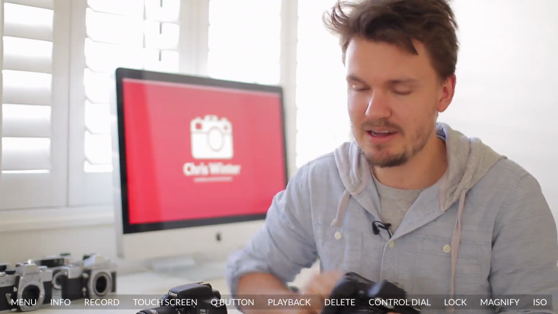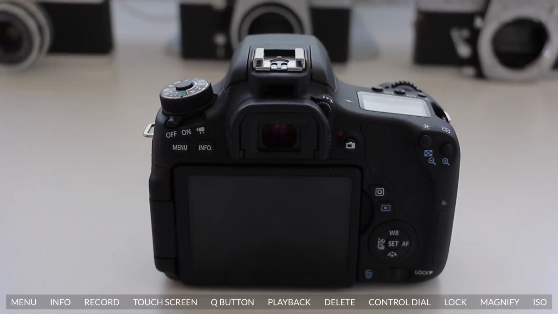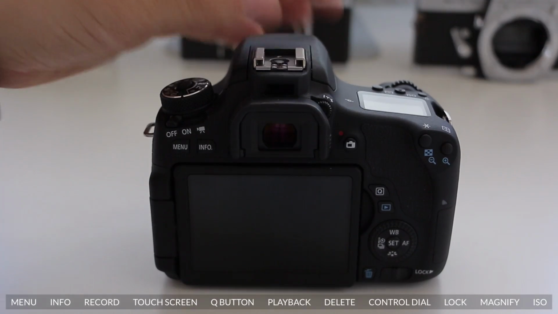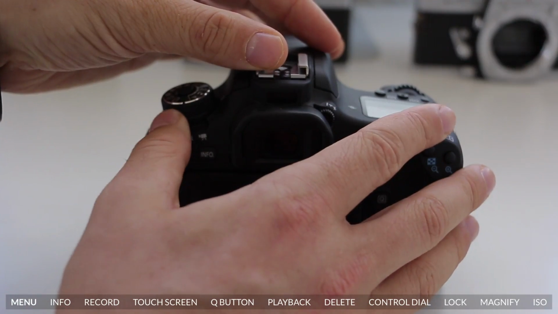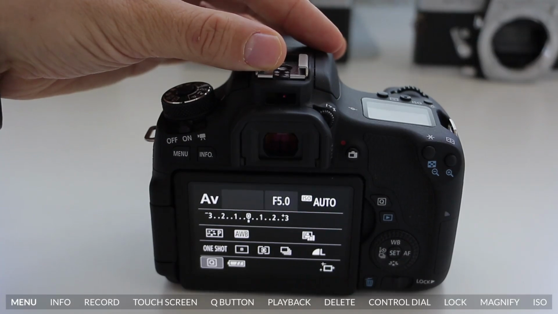But anyway, let's take a look at a few of these buttons and see what they do. I'm going to try not to make this video too long, but as you can see, I've got the Canon T6s here. I'm going to use the T6s because the T6i has some very similar features, but the T6s has a few new ones which I might be able to point out. If you want to turn the camera on, all you need to do is click the on switch up here, and you'll see that something will come up on the back LCD.